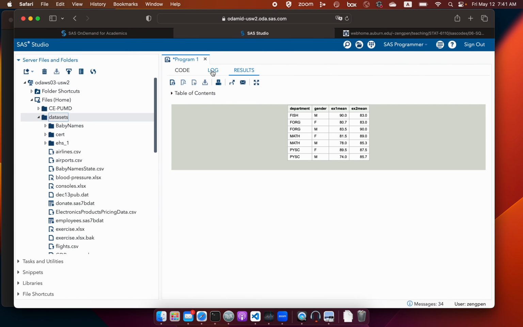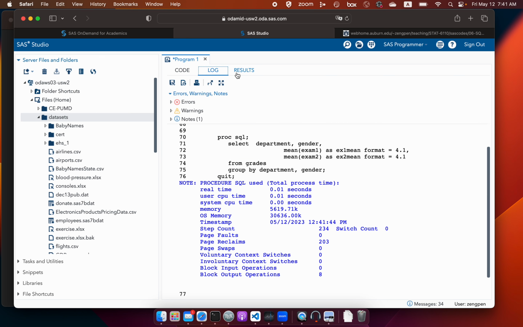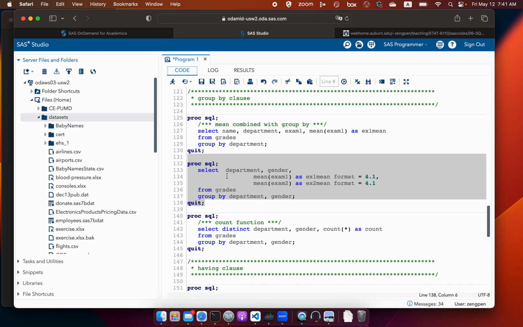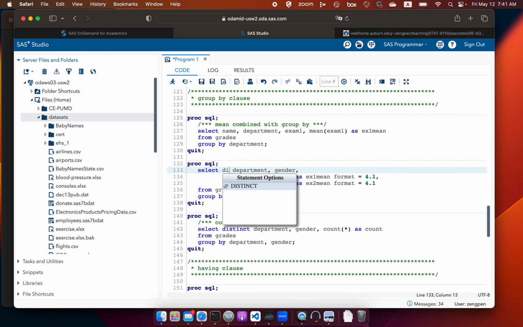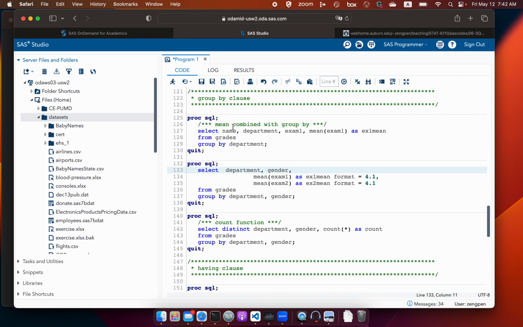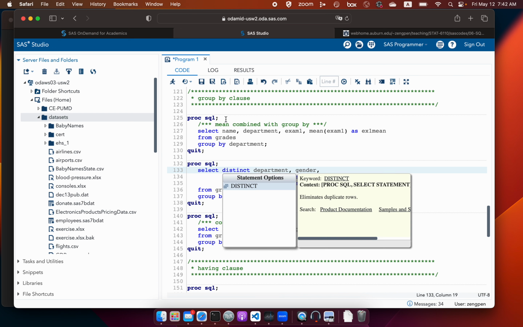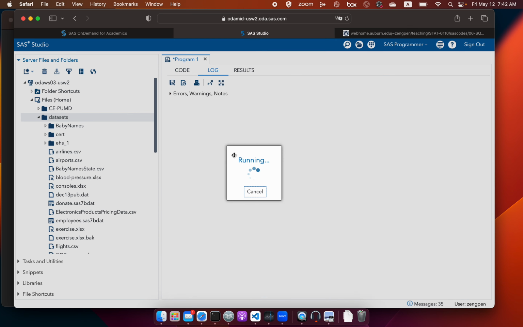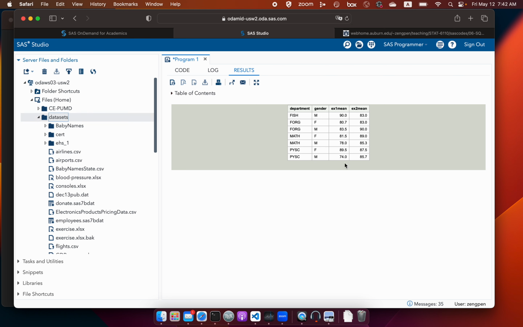Oh, it seems this one is okay. SAS automatically does that distinct. Originally I thought SAS would have the same number of rows as the original data. However, for this one, I still prefer to write distinct, just to make sure I have just one level combination for each row.